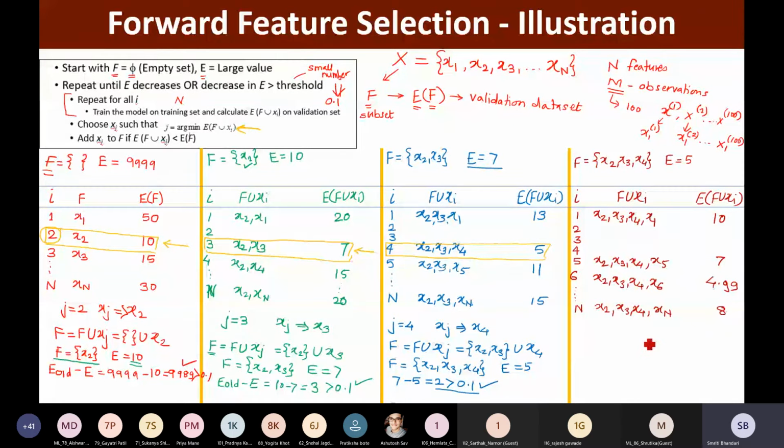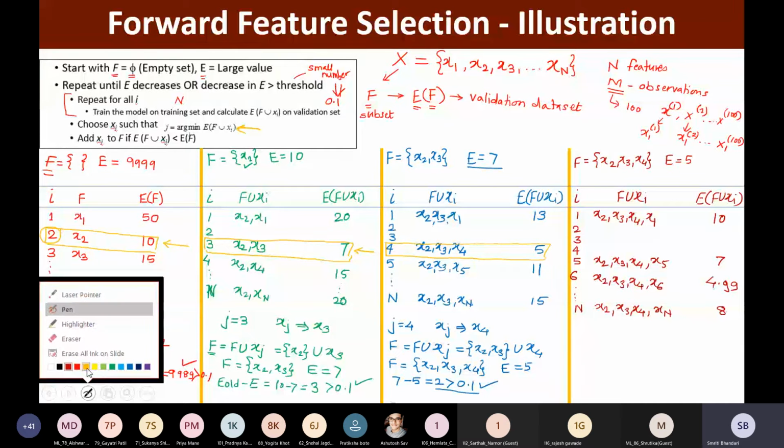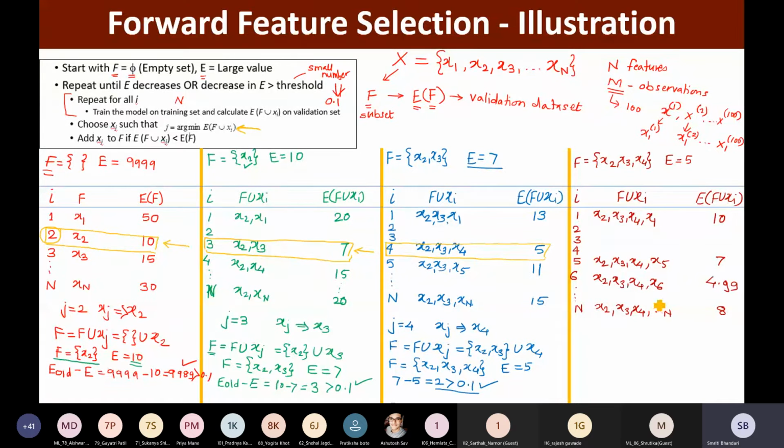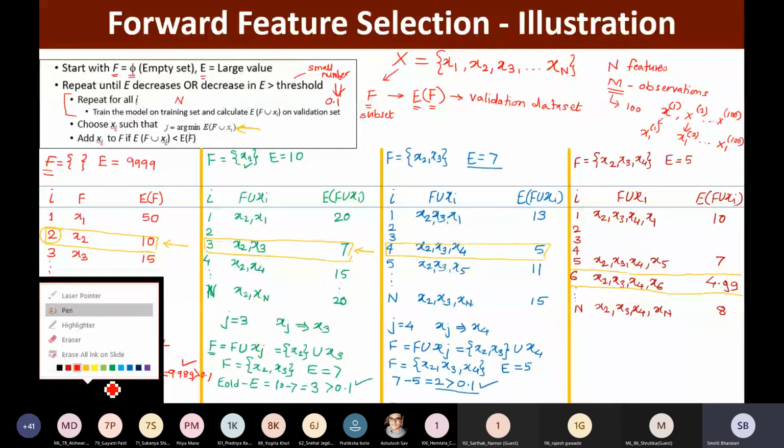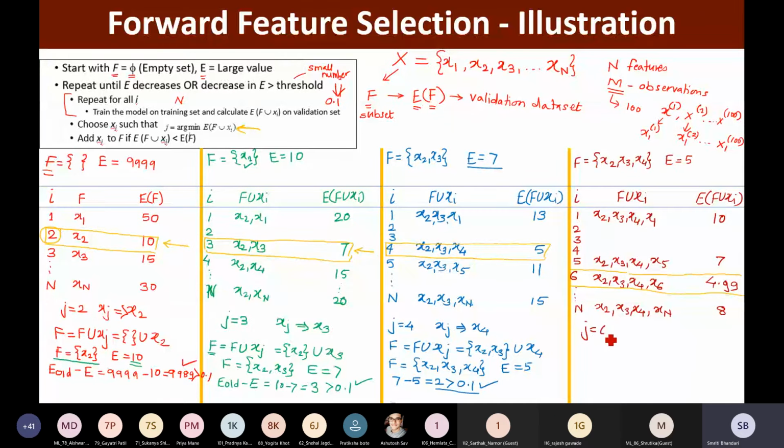Now, if we look at this sample computation, what we understand is for the feature 6, I equal to 6, we are having the minimum error. So we are going to pick this value of j as 6. So my xj becomes x6.